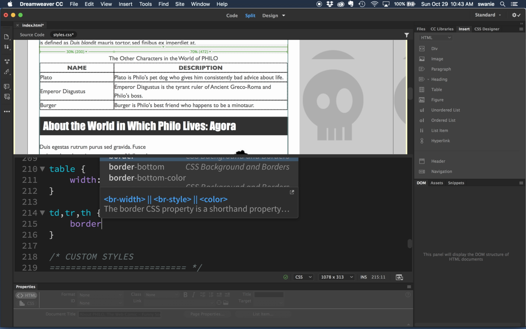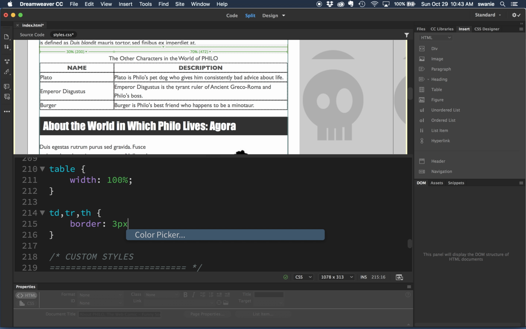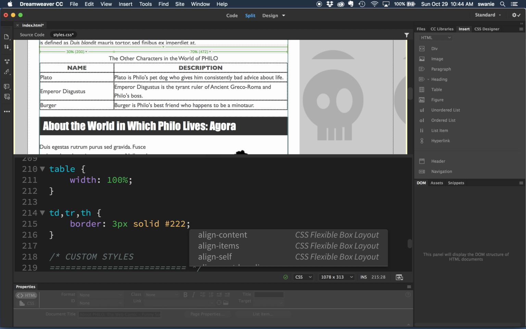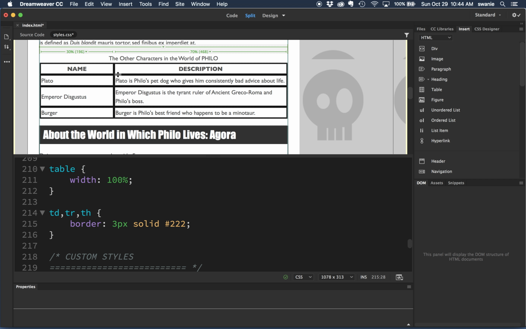I'm going to do the short code for this. So there's 3px, that means it's a 3 pixel wide border. I'm going to do solid, and for now I'm going to just do something dark so I can see it. So there's the 3 pixel wide border. I'm going to change that here in a little bit after I do something else, but you'll see how we can come back and change all of that.